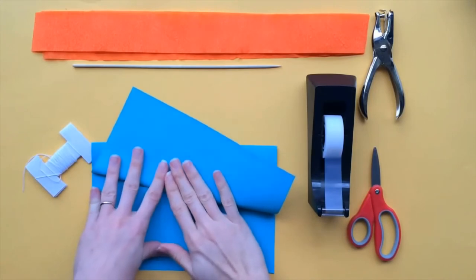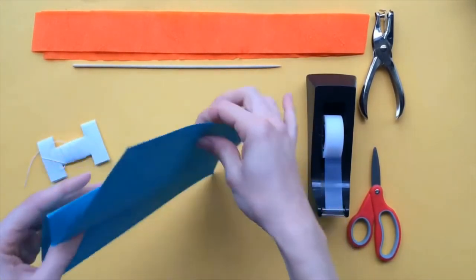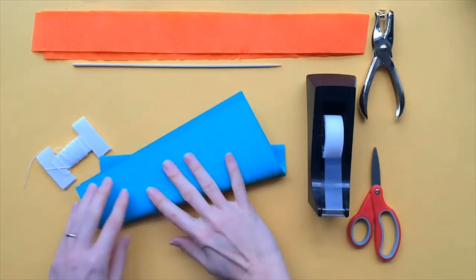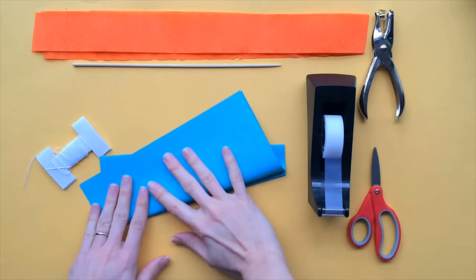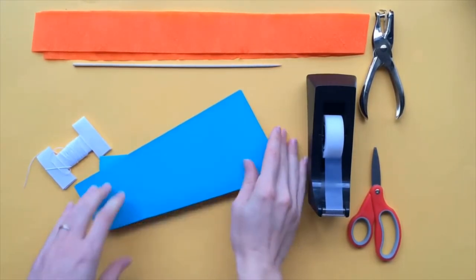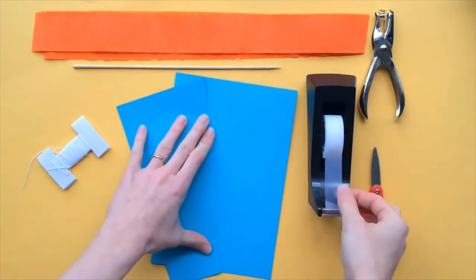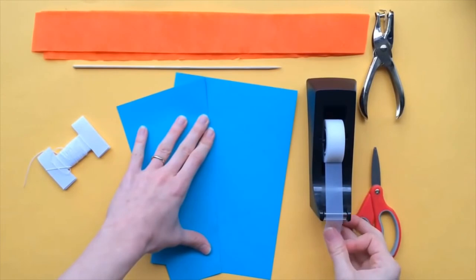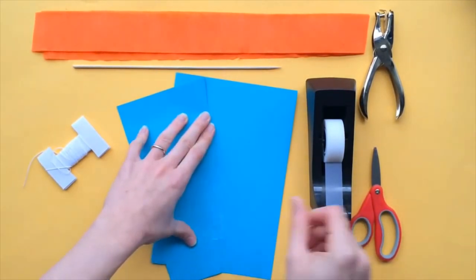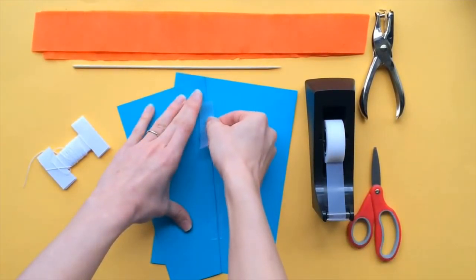And then we're going to take one flap and fold it on an angle just like this here. Next, we're going to flip it over and do the exact same thing to the other flap. There we have it. Now you're going to want to go ahead and secure that with some tape. There's a little bit of tape there. And I think we'll go ahead and add a little bit more tape up here too.